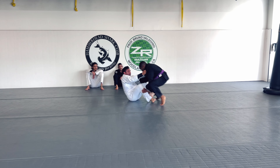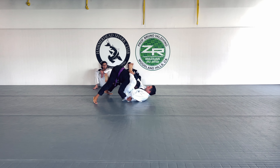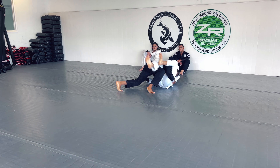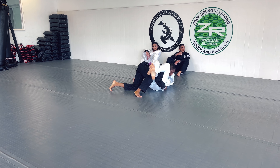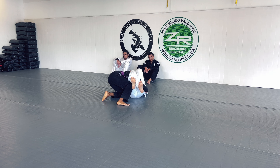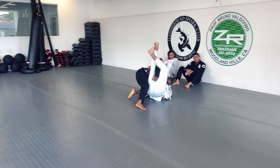He sits to guard and tries to pull me over. I'm able to float above it, kind of cartwheel over it, and start pinning one leg to get into the over-under again. This is essentially an over-under clinic — it's what I always like to set up. I'm able to get the over-under pass, and it's basically the exact same mirror of my 2022 International Masters quarterfinals match — the same way I passed his guard in competition. I'm just working on my competition game and making sure I can score the points when I need to.